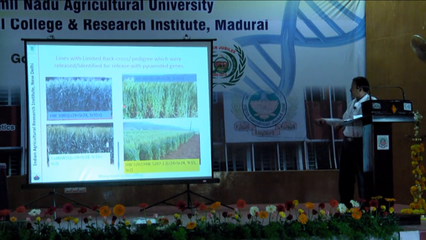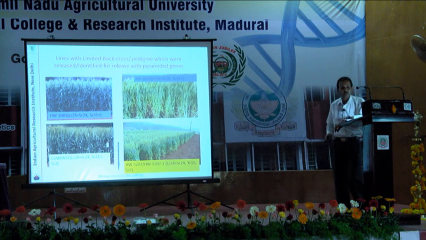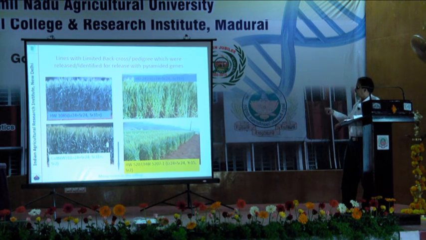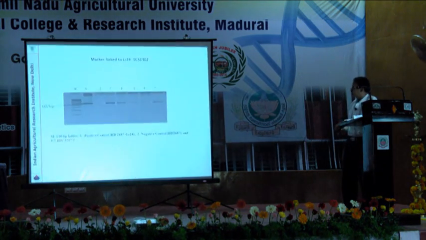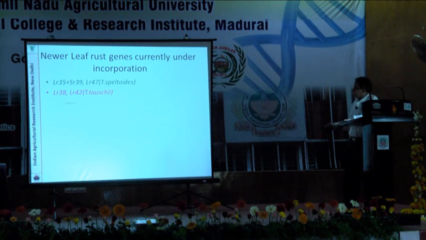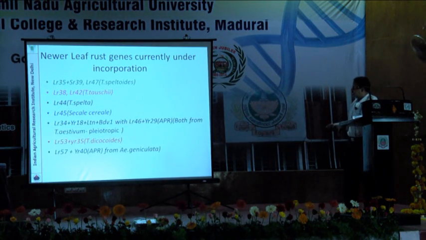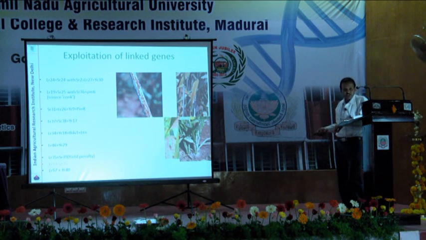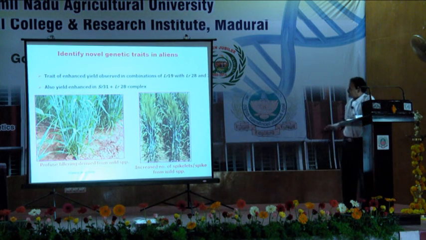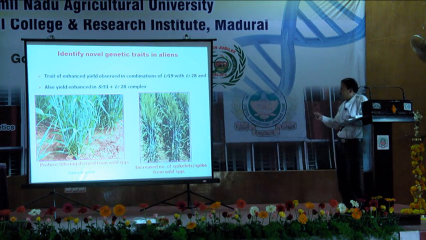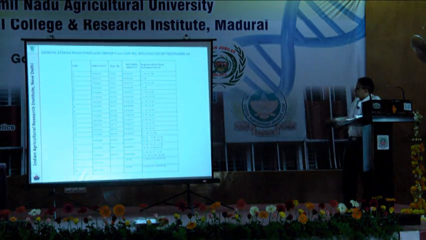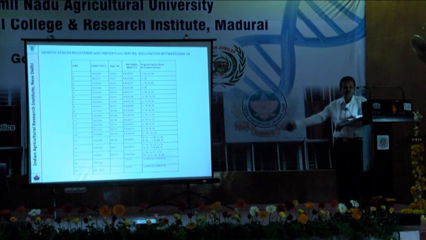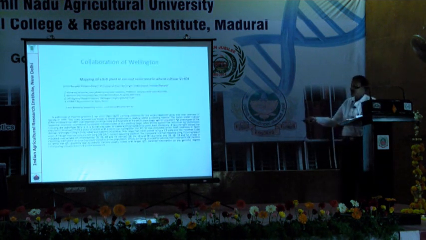This is a very famous variety and the number 2 variety in Peninsular India, which has been carrying two sets of genes like Lr24, Sr24, and the Sr31 complex. Then we are effectively doing marker selection, and the newer gene combinations which are being taken up now, these are the gene lists, and this exploitation of linked genes will give you multi disease resistance. Then we are identifying novel traits from the wild species for high tillering, particularly from Aegilops and also from Aegilops groups. And this is a number of genetic stocks that in recent times we registered with NBPGR, so they are effectively utilized by the breeders.